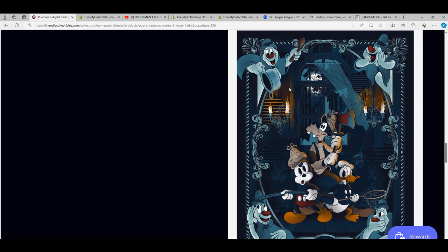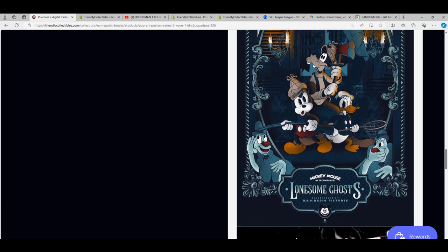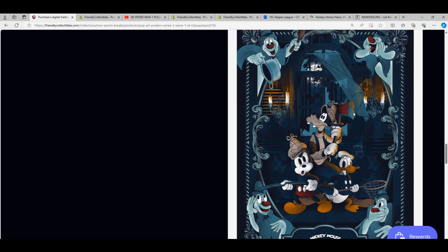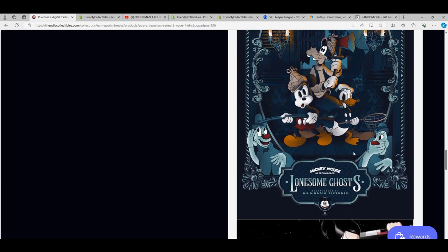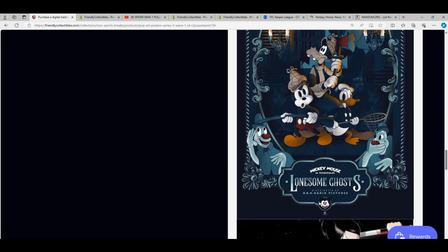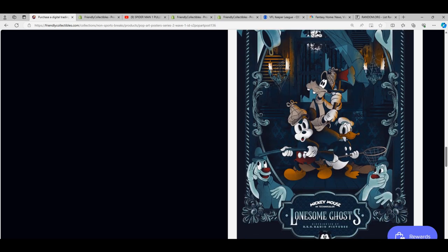That's it right there. You can definitely see this pretty clearly here too. A lot of times we have a duplicate camera and I'll be able to pan around — we'll have that available tonight. His gun's sagging a little bit. He's got an axe. You can tell they have a frightened look. He's got a net. This is just an epic Disney thing right here — Lonesome Ghost. Really cool, extremely cool. I don't know the artist that does this, but each artist is collected. Not only has it got artist collectability, but Disney is very collectible.